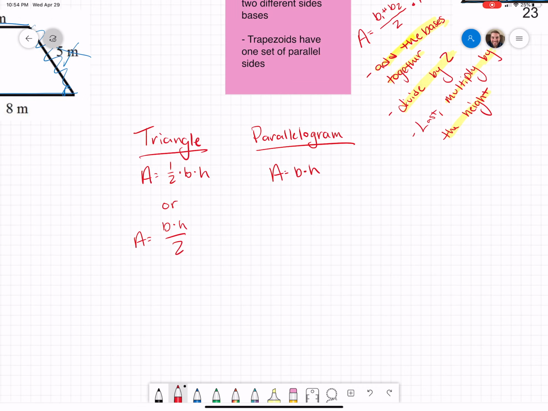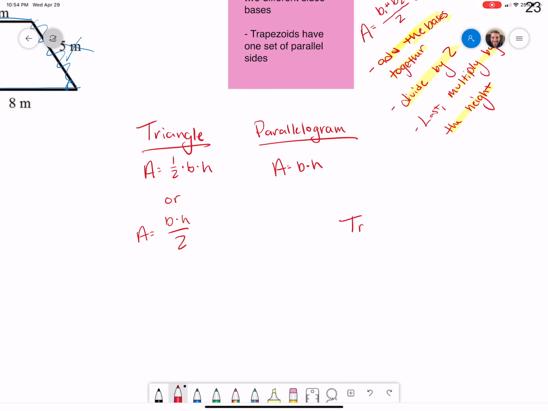Alright, for the one that I just did, for a trapezoid, remember it's area equals base 1 plus base 2 divided by 2 multiplied by the height. Okay, so let's see if you can do this. It's plugging in numbers. Use your calculator, use your pencil, use your paper, use all 3 tools, and I promise we'll be able to get this together.